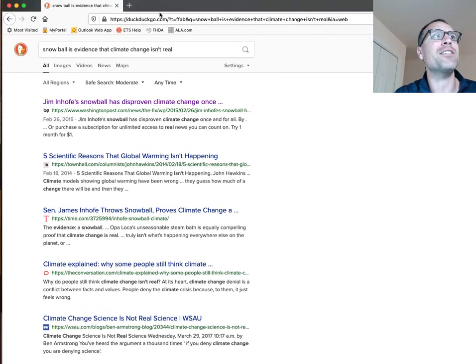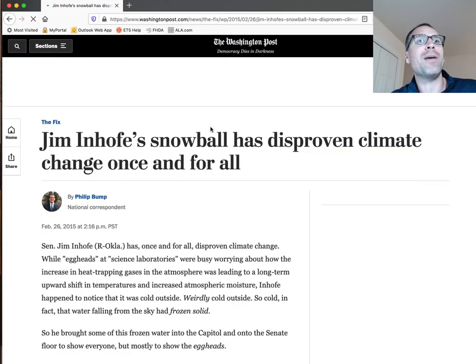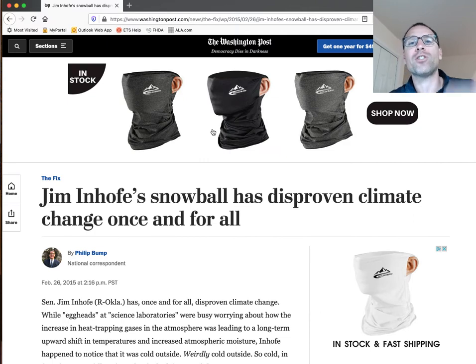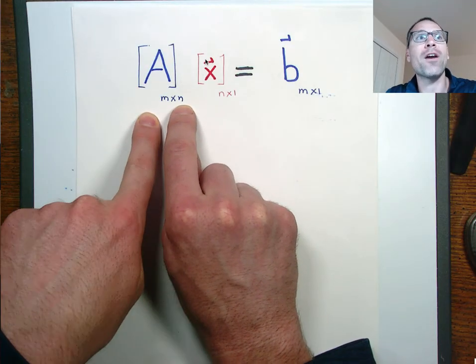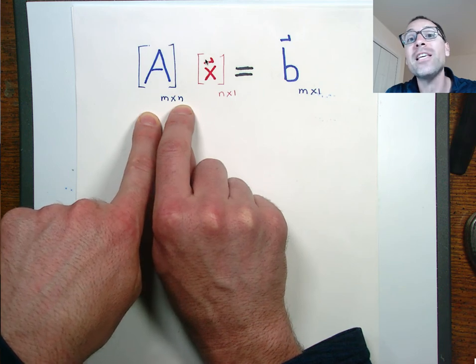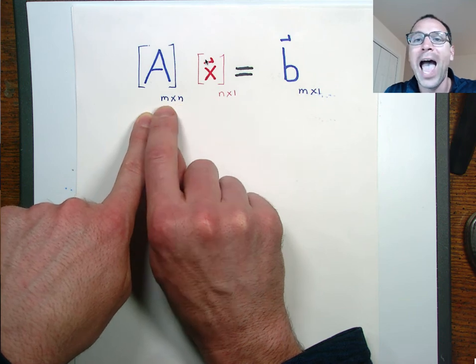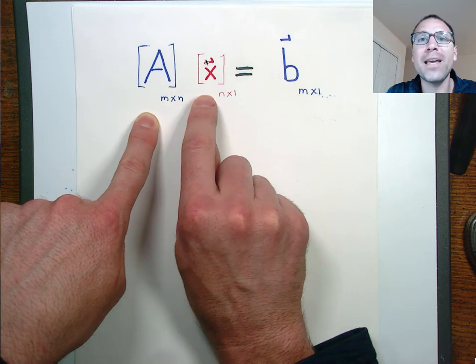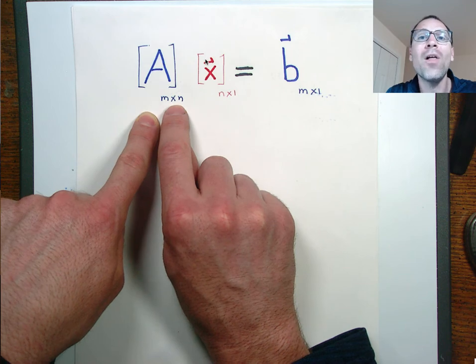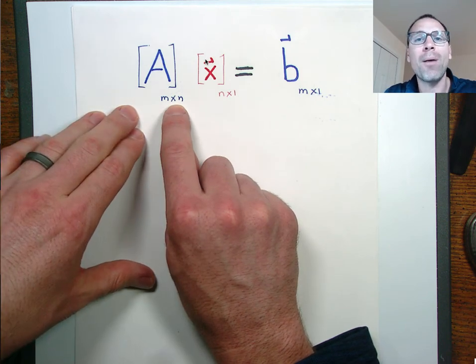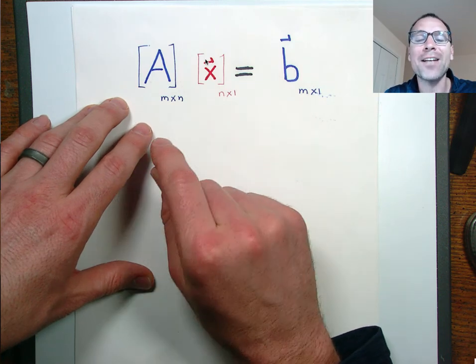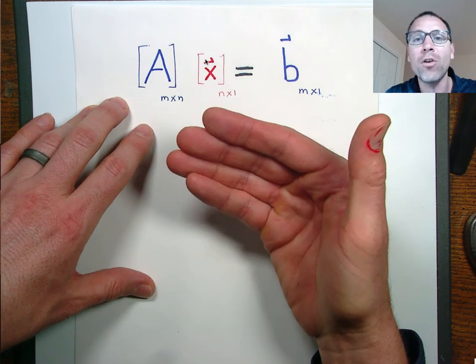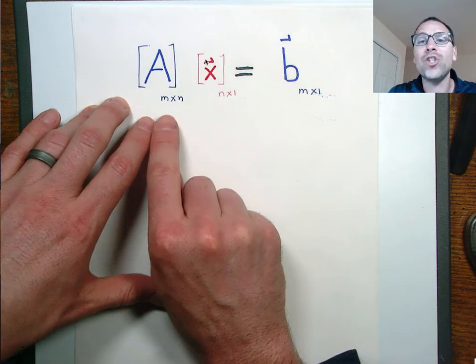There's kind of a funny example of this process that happened in the United States of Congress. If you search snowball as evidence that climate change isn't real, the first article that you get there is of a congressperson that was making the argument that climate change can't be real because he found snow on the ground outside of the Capitol building. I'm not going to make any comments about the politics of that particular argument, why he did that, whether or not he understood what he was saying. But what I will say is that gentleman was looking at a system that have probably thousands, tens of thousands, or maybe millions of unknowns. The climate of the world depends on a ton of variables. And he had one data point. So he was trying to make an observation about global trends using only one data point. Well, from a mathematical standpoint, we would say that is an ill-defined problem. One data point is not enough to be able to accurately describe present and past observations in such a way that we would have some confidence of those observations for future predictions. That phenomenon very much shows up in general linear systems problems.